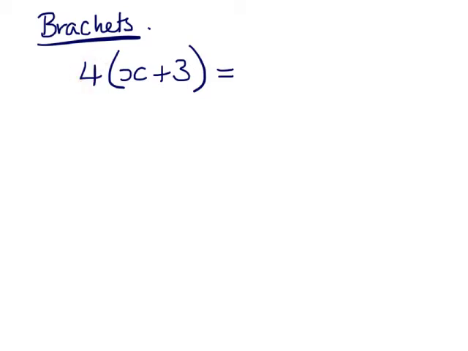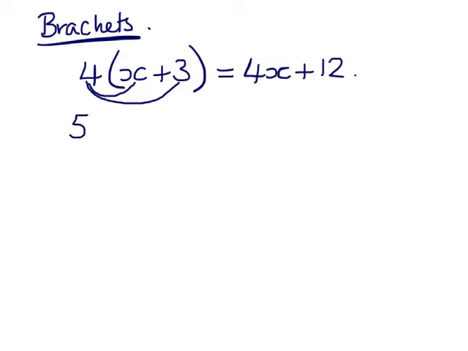Okay. It's easiest to keep tabs on what we're doing using lines. We're multiplying every time, inside by outside, so 4 times x gives us 4x, that's how we write it. And 4 times 3 is 12. That's the answer.